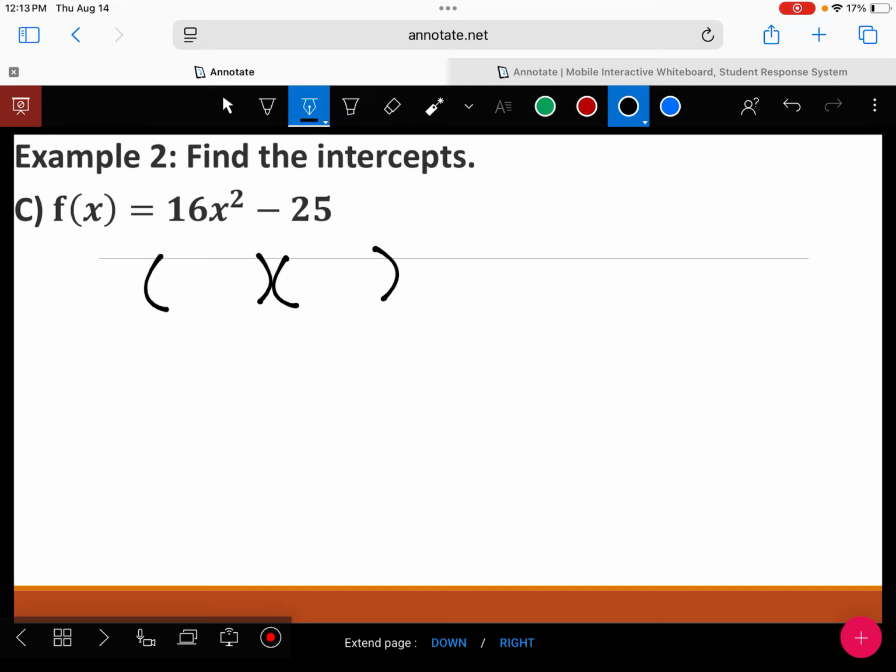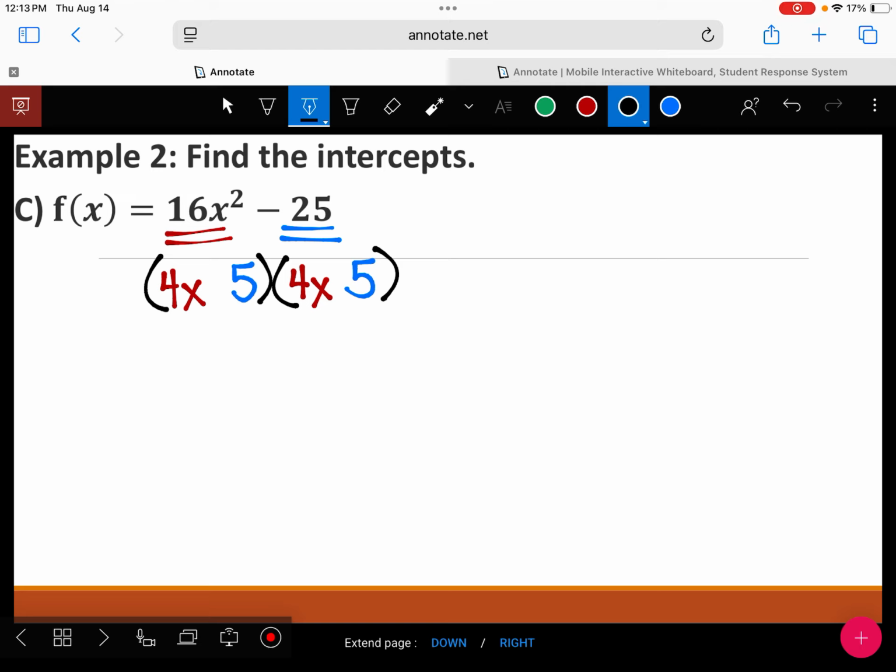We don't need to make a box. This is a pattern. It only happens when you have perfect squares though. Okay, so what do I multiply to get 16x squared? What's the square root of 16? 4. So I have a 4x in the front of both of my factors. Now let's look at 25. What do I multiply to get 25? So I got a 5 in the back of my factors.